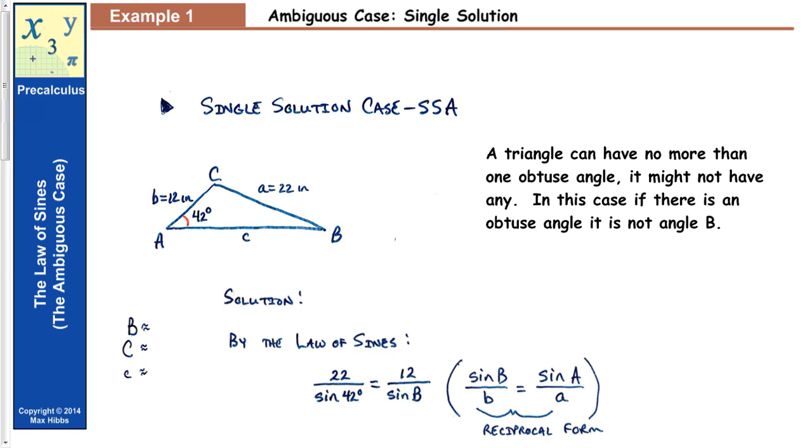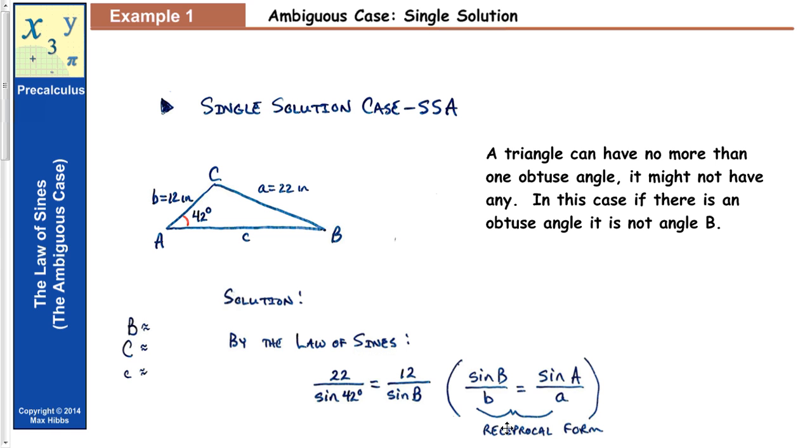And so I'm using the idea in the law of sines that side A divided by sine of A is equal to side B divided by sine of B. That's this form, A over sine A, B over sine B. But I'm choosing instead to use the reciprocal form of those ratios. And I'm putting what I'm looking for on the left side. And so I'm looking for angle B. So sine B over B is equal to sine A over A. That's the form I'm going to use.